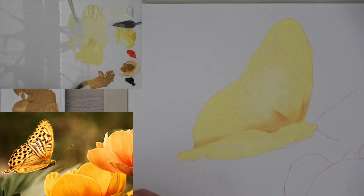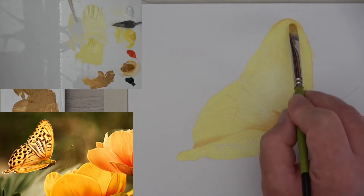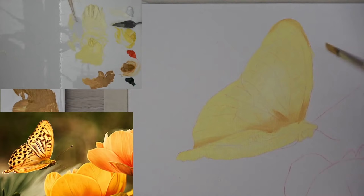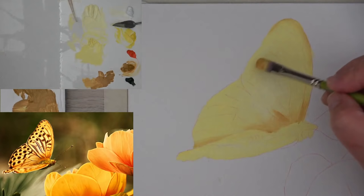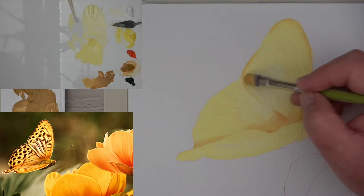Christina's asking if I fix my sketch before I start painting. No, I never do. I just paint straight over it. If I paint and I've lost maybe a line, then I'll just come back and estimate that odd line that has now disappeared with other things that I do have on the canvas.